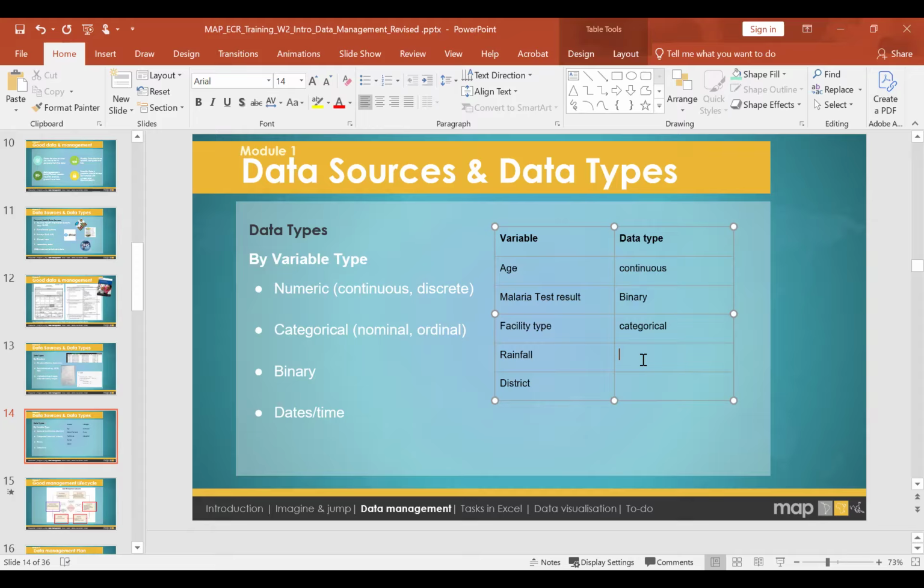You can only have 100 millimeters or 101 millimeters of rainfall. Or, as Dowdy correctly said, you can have it as a continuous measurement. So you can have 100, 100.1, 100.2. And so both are actually correct, and it's up to you who is designing the database to think about which one would make more sense? Right.